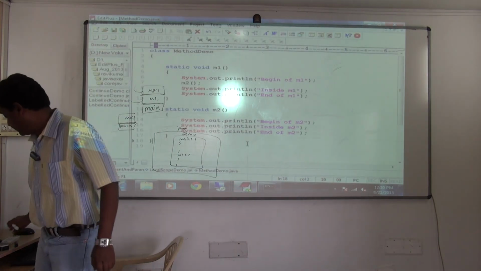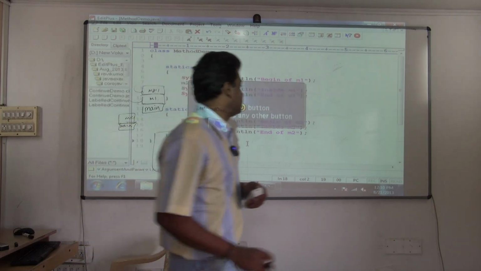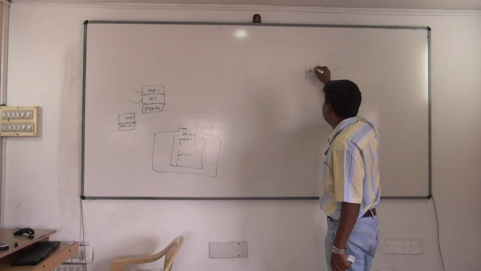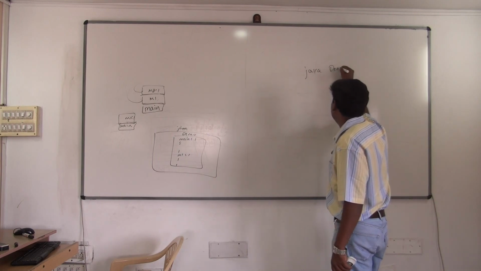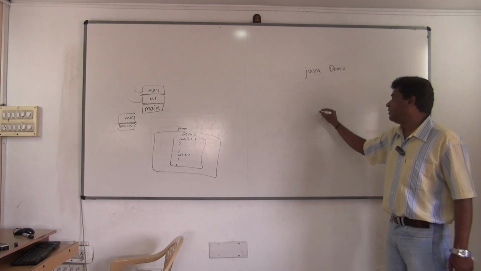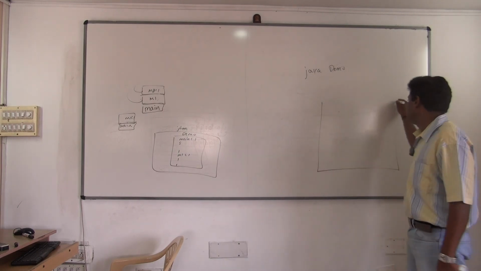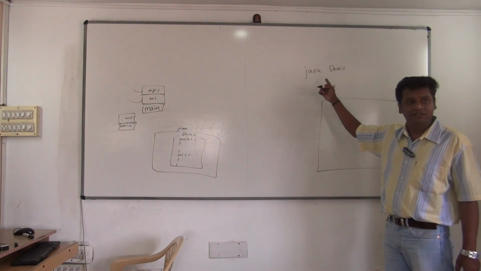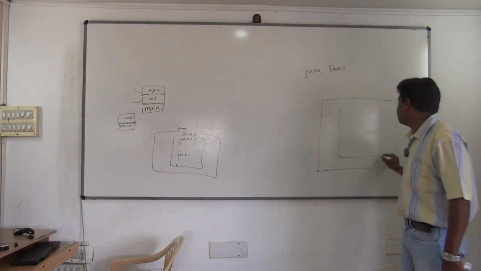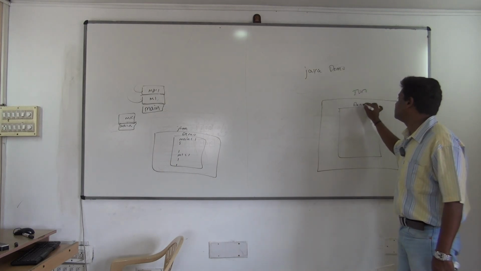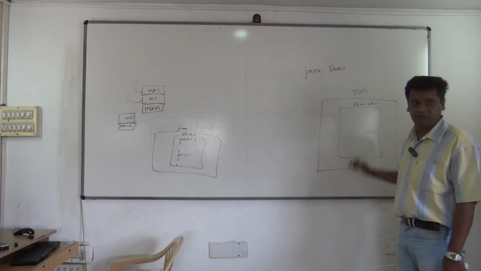See here what happens. When you start the JVM, you start it by typing the command java demo or something like this. As soon as you type the java command, the JVM will start off. Understood? Java.exe will start the JVM. Then it will load demo.class. Now demo.class is loaded into the JVM.